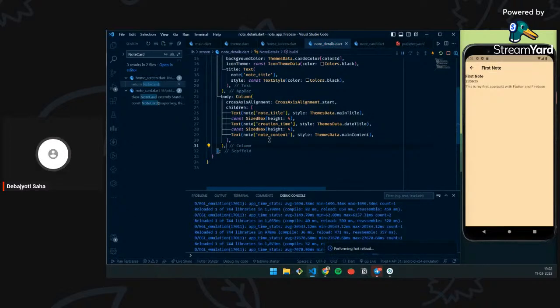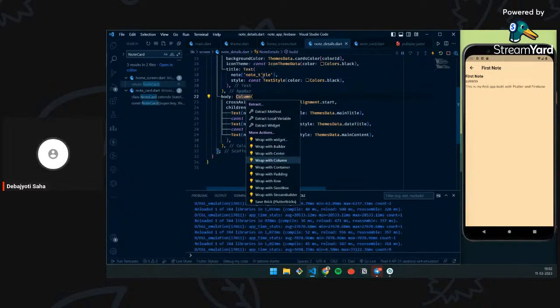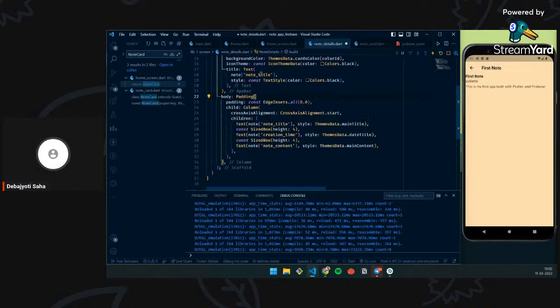So if I do this, all the things have been rendered, and I need a little spacing. For spacing, let me show you one thing. If you press Control dot, you have access to all of this. If you click on wrap with padding, it automatically generates the code for padding. So I need a padding of 16 in this case.